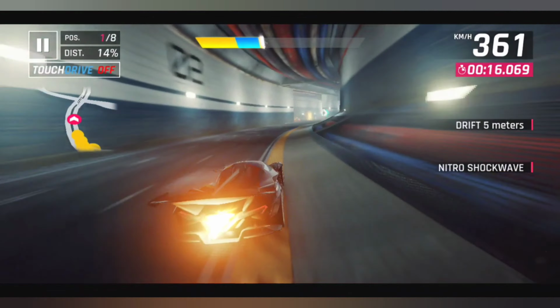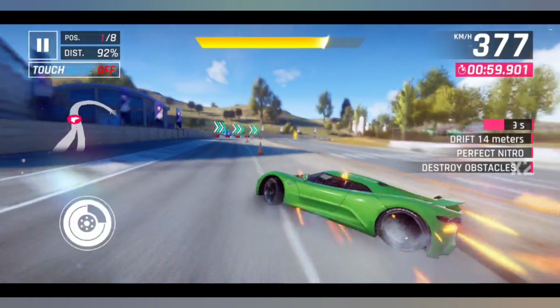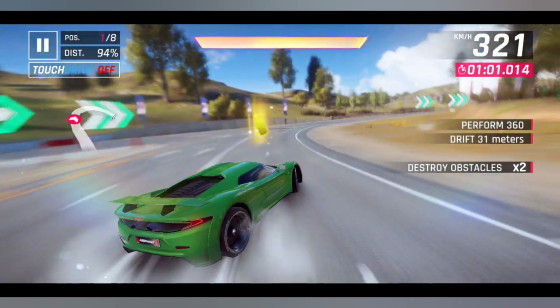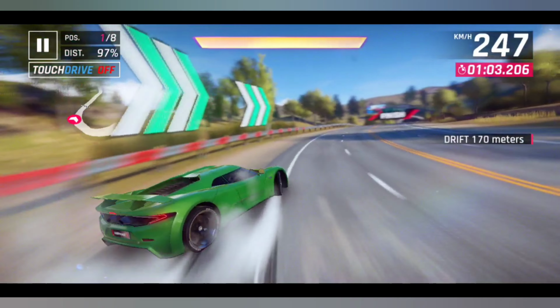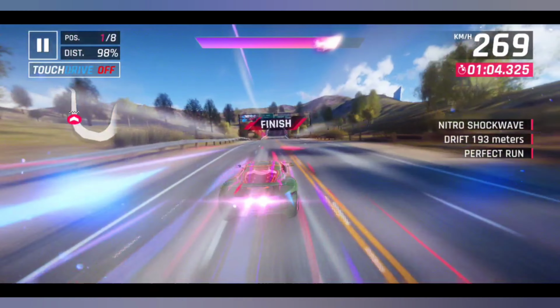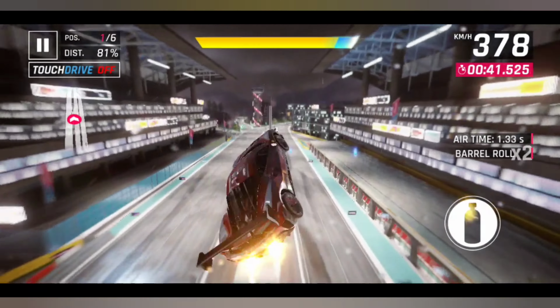Okay, now the last point is only perform floaties where the turn is not more than 90 degrees. So here you can see the last turn of Tunnel Jam is coming up, and when I try to perform floaty, I almost hit the wall, and moreover I lose a lot of speed. So there is no point in performing floaties with such turns, even if you are driving a very good car.